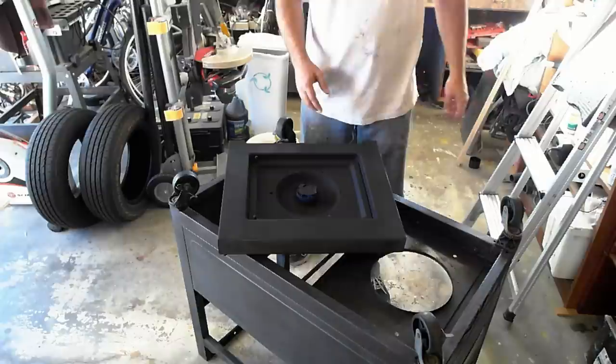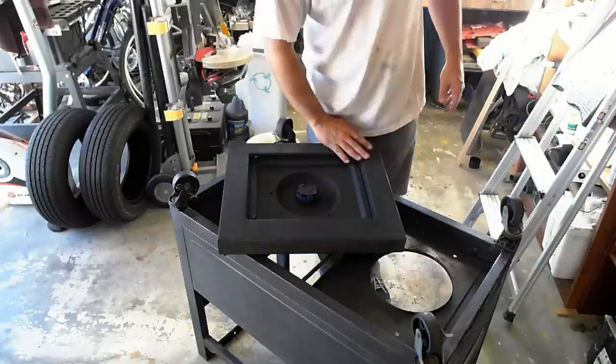So back here on this burner, I'm going to mask off this inside and spray the outside with the hammered textured paint.